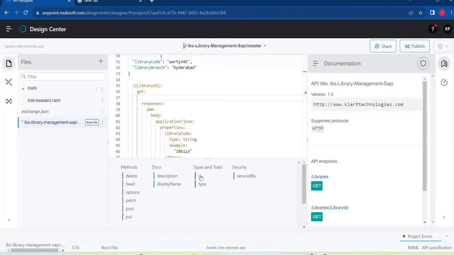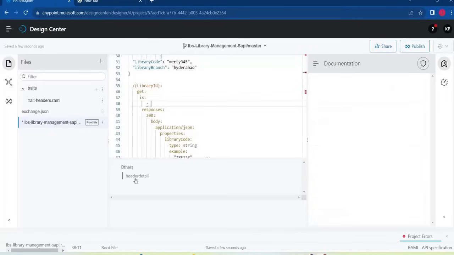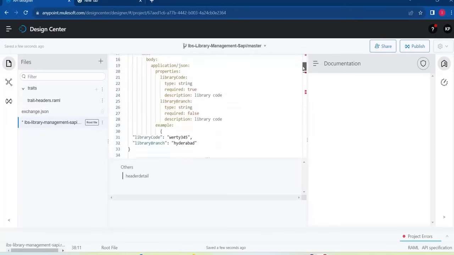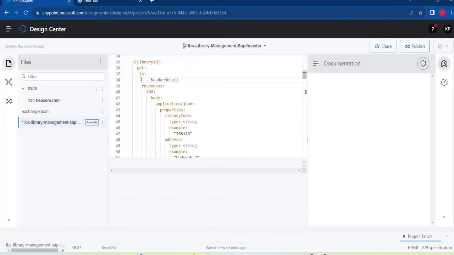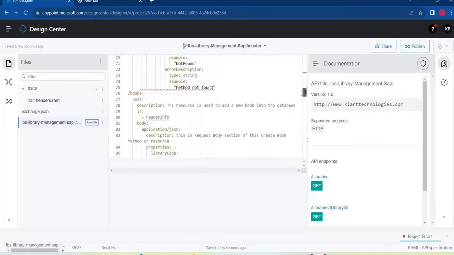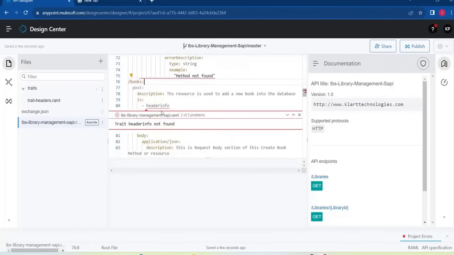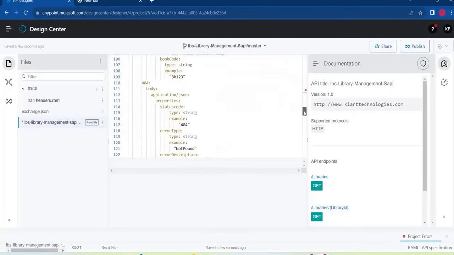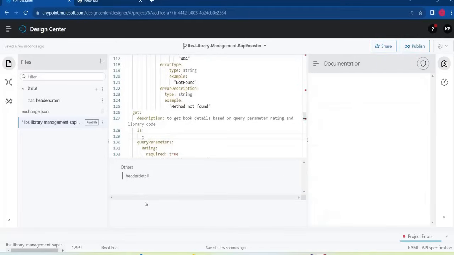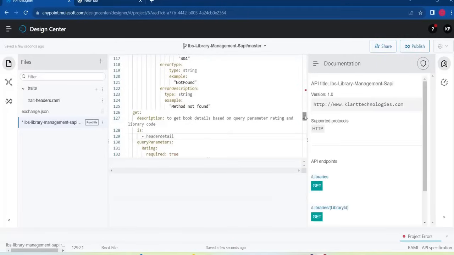For this also, you need to just select is to add these traits. You first select is, and it will show you the names here. Whatever name you have given here, it will show as a suggestion. You can just click on that, and it will add. So now these headers are added for 2 methods. Even for this one, header info is not available now, so you need to just replace it with header detail, as we renamed it. Now for this get method also, you can just select is and follow the suggestions. You can just select the name whatever you want.